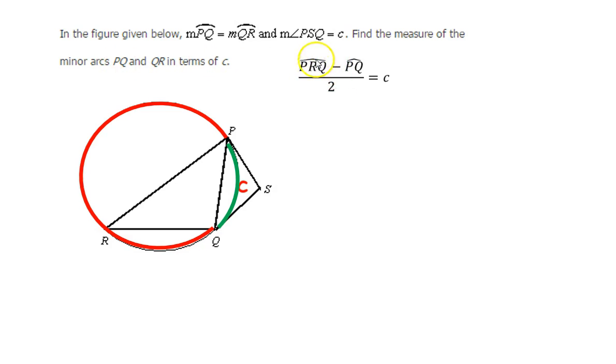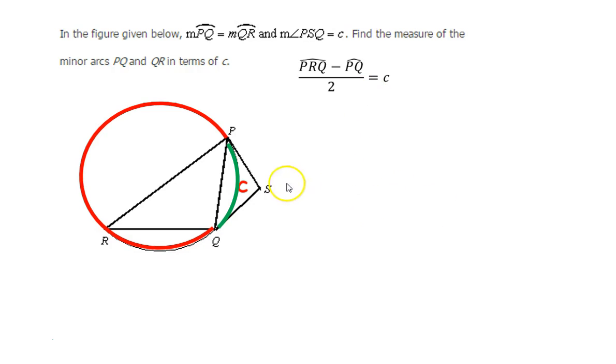So we have this PRQ here that we don't really need, because we want to find out what PQ is. We want to say PQ is equal to what with respect to C. So we want to have PQ on one side, isolate PQ, and get C on the other side. So we have to get rid of this PRQ, because we don't want PRQ in our answer. We just want to know what PQ is. And if we find PQ, we will also know QR, because those two things are the same. So I have to eliminate this PRQ. That needs to go. I need to substitute it with PQ, ideally.